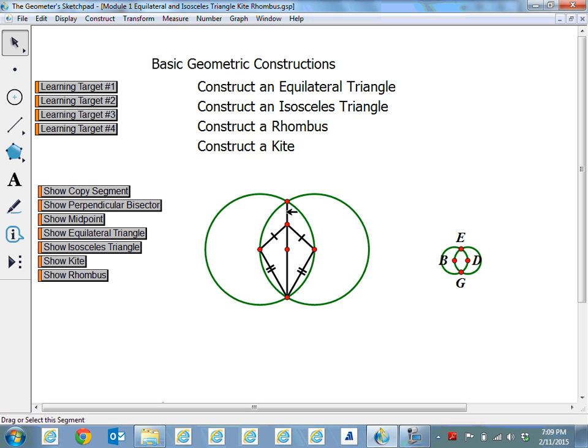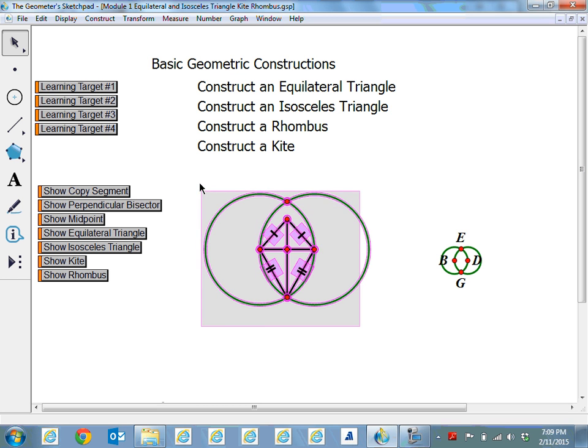To make it a little bit prettier, maybe I'll hide the perpendicular bisector there. You can still see that it's a kite. And the thing that I do like about this is that you can still see that the kite's diagonals are perpendicular, and that's one of the properties that we'll learn about later in the year. So there you have it. You see this little hidden object over here.